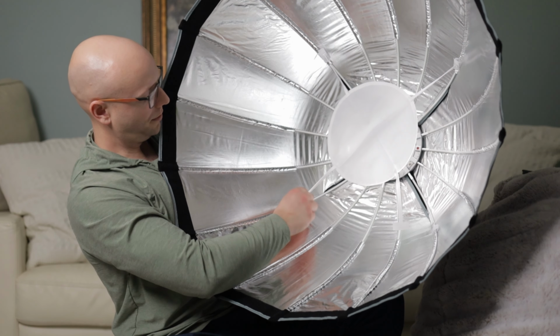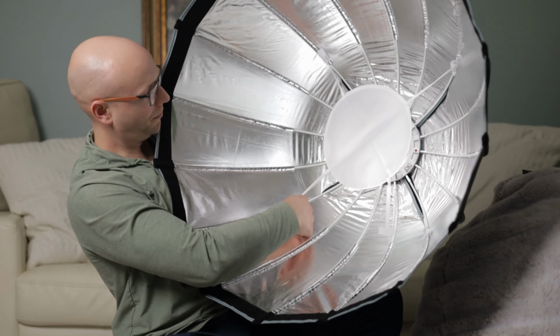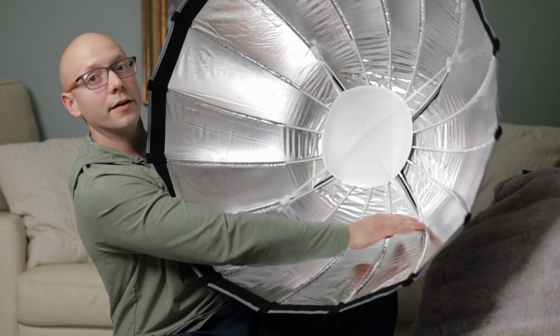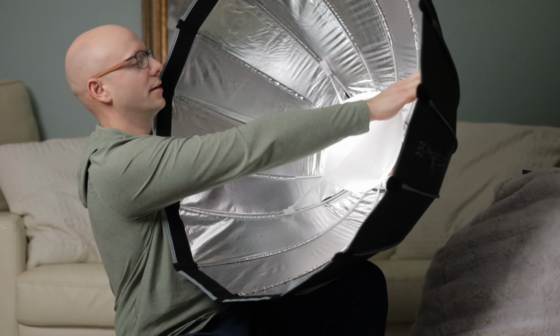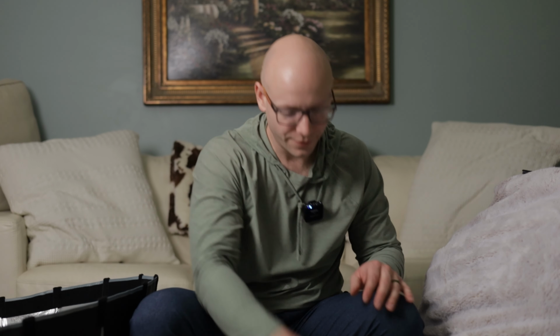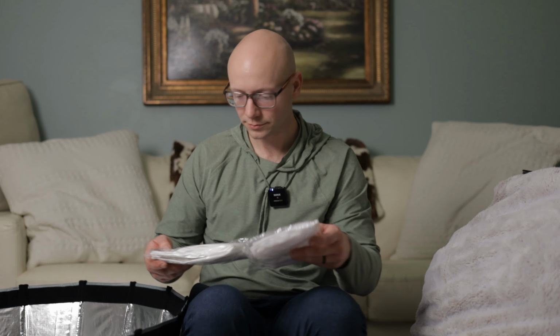If I can, we're supposed to. Just like that. Hopefully you guys can see that good. Push them on a little bit. All right. And it just kind of hangs there. Kind of cool. It's like a pre-diffusion. I don't know if that's really technical or not, but the other one just goes right over the front, it looks like. So pretty easy stuff, guys.